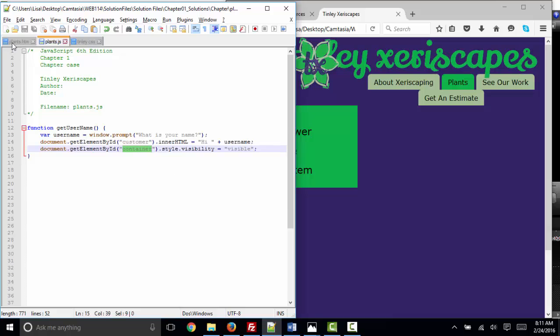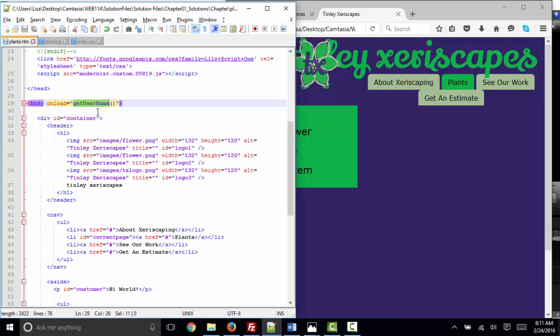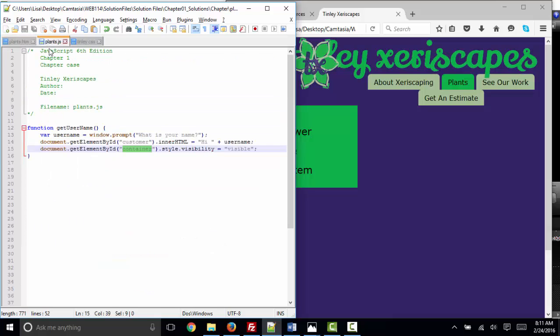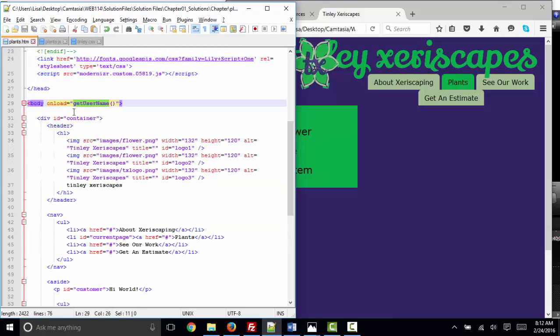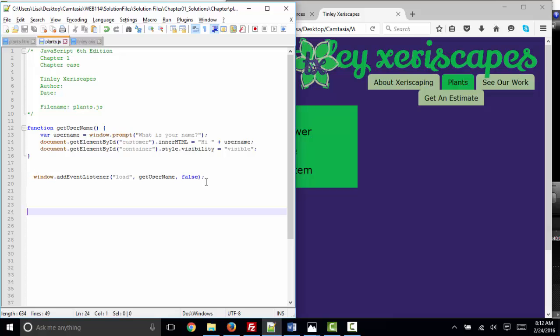But you know what? We can even do one better, because even this is a little bit of JavaScript in my web page that we do not want to use if we can help it. And that's where event listeners come in. An event listener is written like this. What we're doing is, when we're loading the window, we're going to run, and then we identify the event that's running. Here we identify the function that we want to run, and by doing this, I can completely eliminate my JavaScript from my HTML. I don't need to invoke that function here because I've got an event listener.